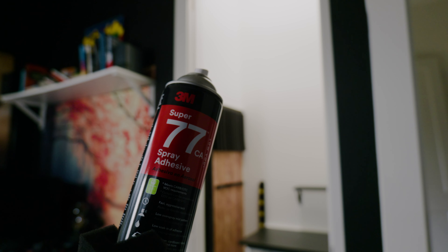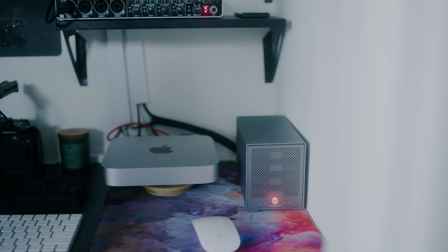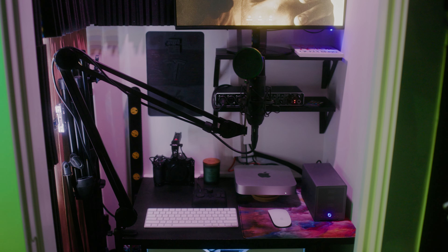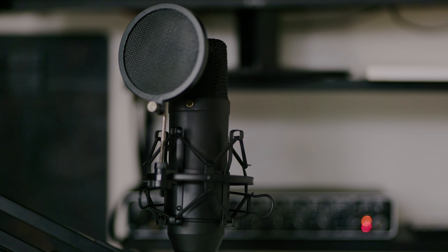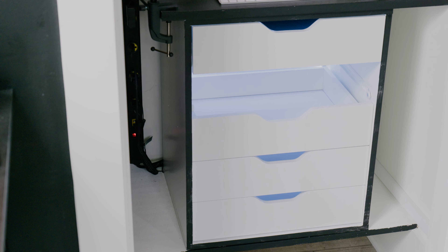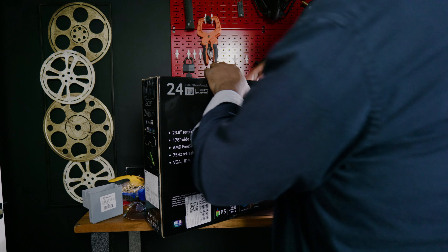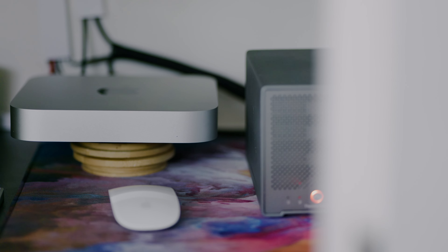When I started working on the gear closet I was reaching the end of my office budget, so I needed to keep costs low. I mostly used what I already had: sound panels, cedar wood panels to keep bugs out and because they smell nice, plus my mic, mic stand, audio interface, SSD drive, and mouse and keyboard. The only things I had to buy were the Winsome drawer unit, an Acer monitor which I got for $80 at Walmart, and the Mac Mini M2 base version at $599.